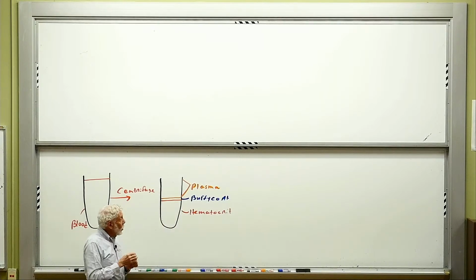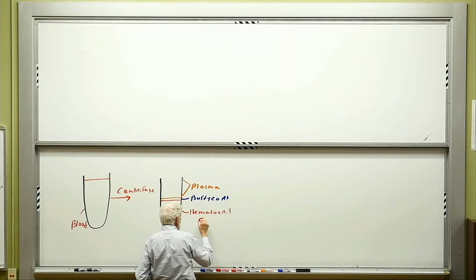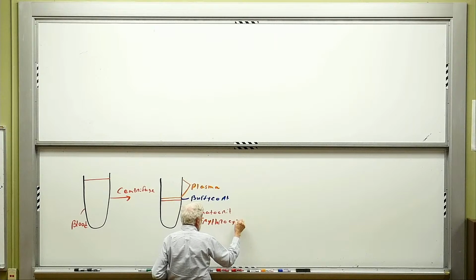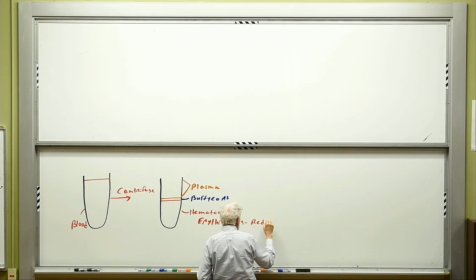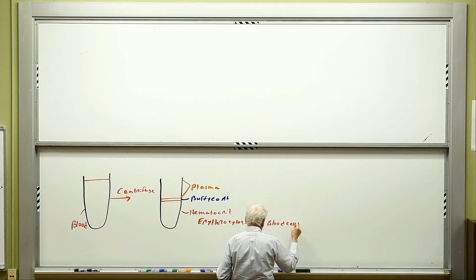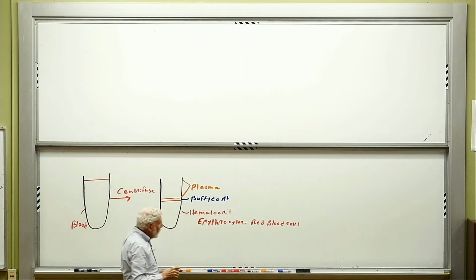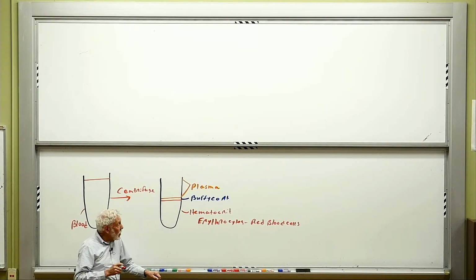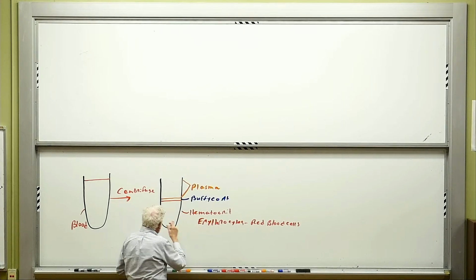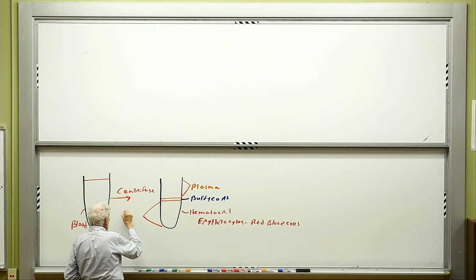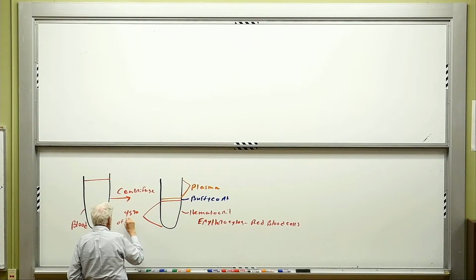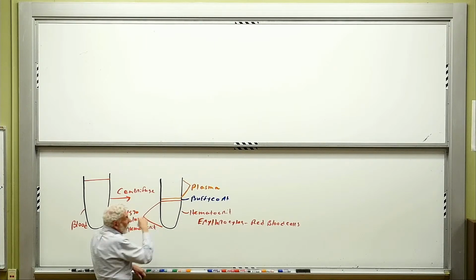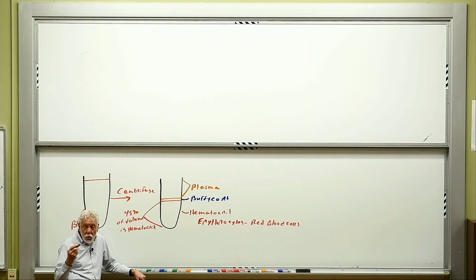Now the players in each of these layers are that the hematocrit is composed of erythrocytes. Often you'll see this referred to as red blood cells. I don't like the term red blood cells. I'll often use it, but I don't like it very much because we're going to see that these are not true cells. They're shadows of real cells. They're basically bags of hemoglobin, the hemoglobin contained within the plasma membrane. So this is a specialized cell type, the erythrocyte. But when we look at the overall volume, in the neighborhood of about 45% of the volume is hematocrit. This will vary from individual to individual, but typically it's between about 42 and 45%.